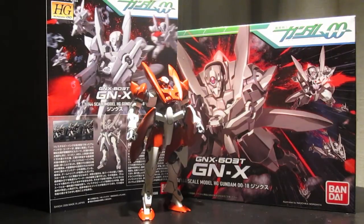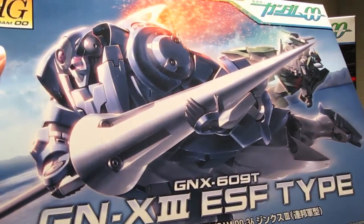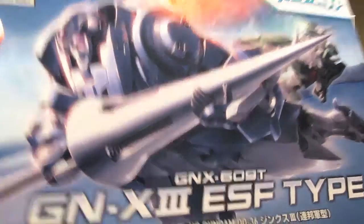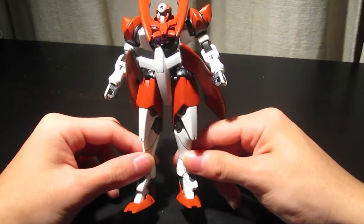Today I'm going to review the GNX 603T as operated by the three principal nations in Gundam 00. There are two variations of this kit operated by the Earth Sphere Federation and another one that's red operated by the Outlaws. They differ from the regular design because they have shorter fins on the chest and the waist. I painted my kit a reddish, orange, and white as opposed to the stock light gray and off-white.